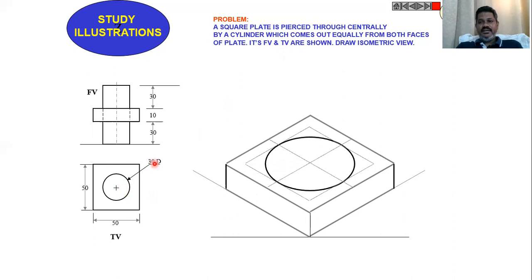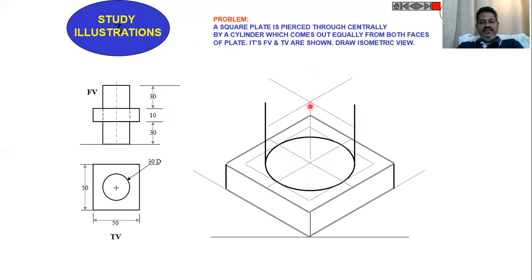So with a given 30 mm diameter, draw the top view of the circular plane, which looks like this, and we will get the center point, and from the center point draw a vertical line for a height of 30 mm. So before drawing these tangents, we have to draw the vertical line for a length of 30 mm.